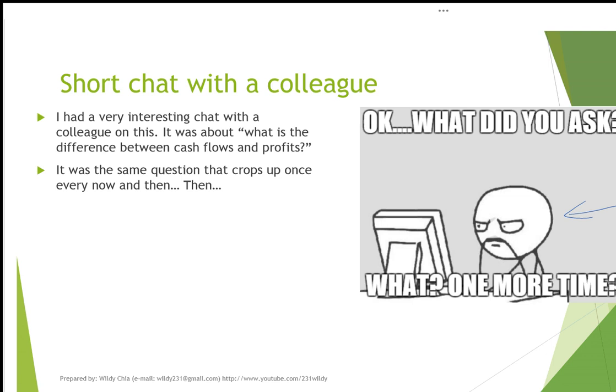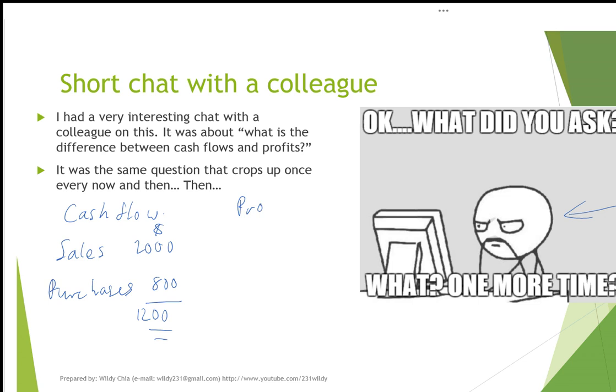So what I did was I went on to talk to my colleague, and I showed him this very simple working. I said, what if you have a business where everything is cash based? All sales are made and collected in cash. All purchases are made and also likewise paid out in cash immediately. No credit terms. Now, in such a case, the net cash flow at the end of the day should be 1,200.